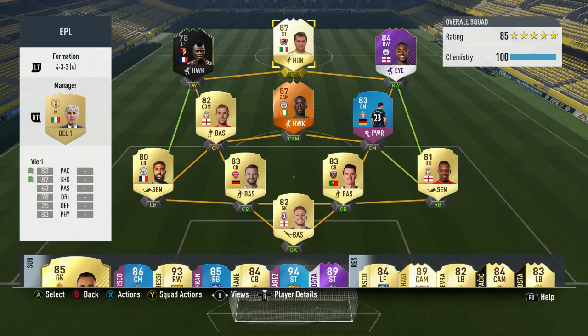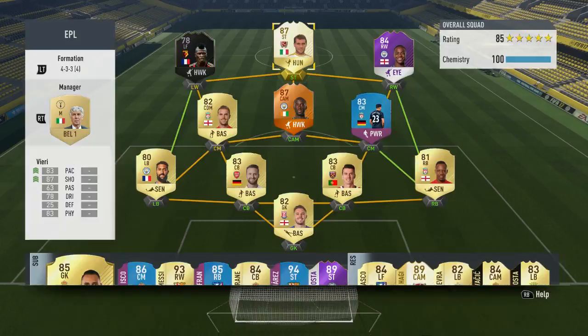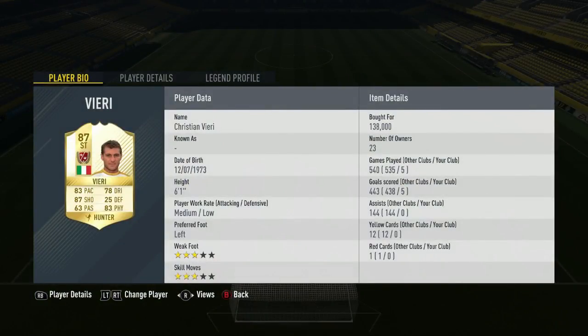Today we're going to be reviewing the 87 rated Italian legend Christian Vieri. He cost me 138k and in the 5 games that I played with him he scored me 5 goals and got me 0 assists. He has a medium-low work rate along with a 3-star weak foot and 3-star skill moves. So let's now get into Vieri's in-game stats and highlights.